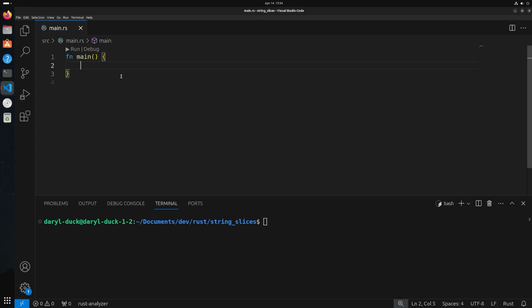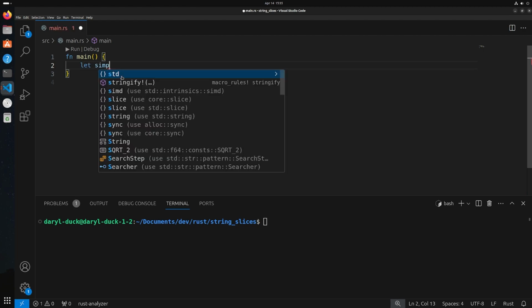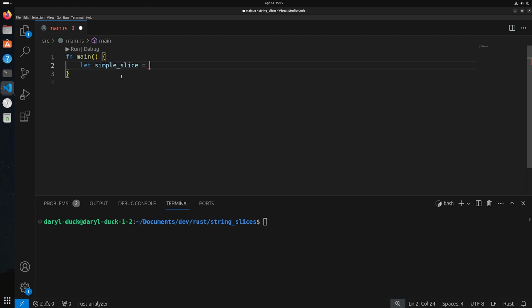It can either be a sub list of characters from a string, or, as we'll see in a minute, a literal piece of text in our code. So what I mean is if I do a simple slice like this, and I type "this is a simple slice" as a literal string, this is considered a string slice, right? It's not a string like you would know in other programming languages. Other programming languages would call this a string. In Rust, we call this a string slice. All right, so that's the distinction.